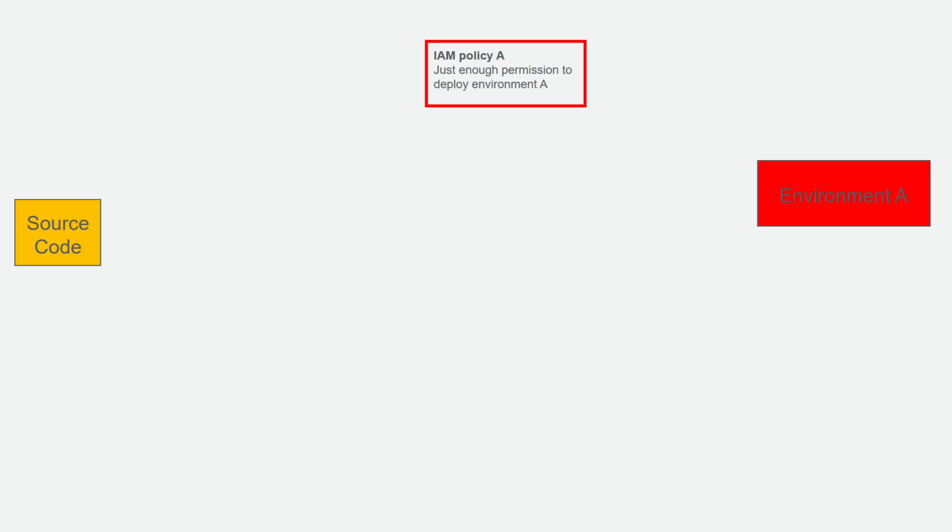You may be asking why we learn different methods of providing the credentials and why we learn about creating temporary credentials to deploy into different environments. So let's see what are the reasons. Imagine that you have a source code, an environment A, and you need to limit the permissions to deploy on this environment.